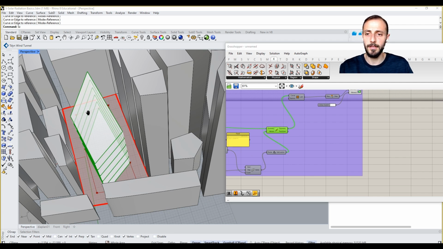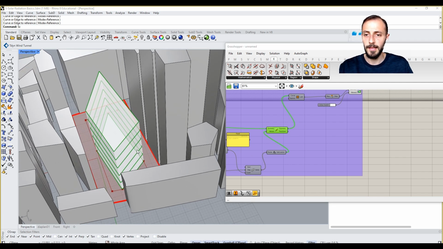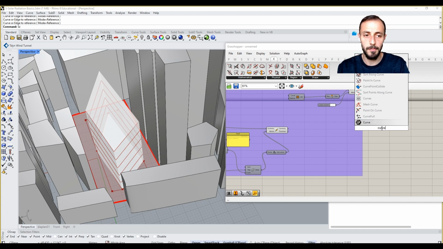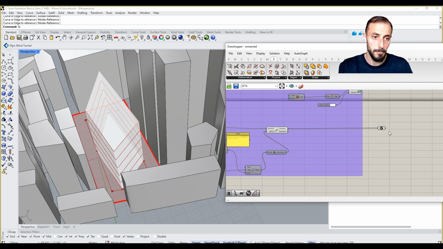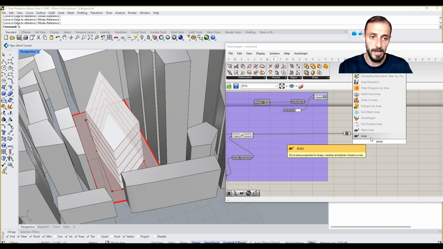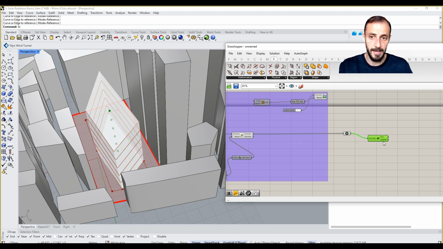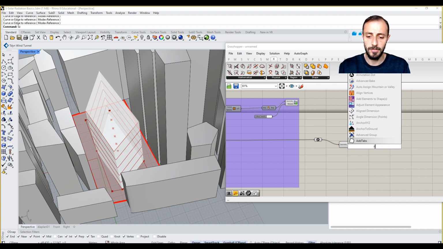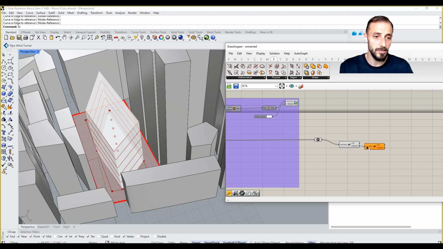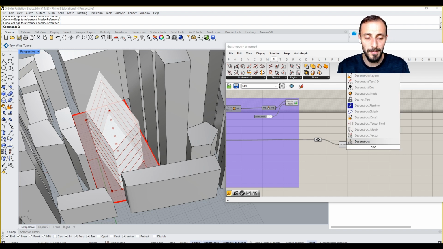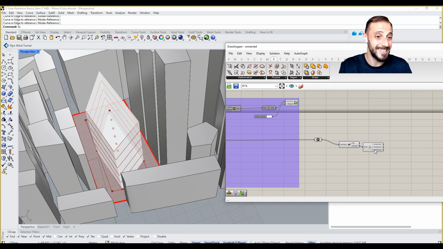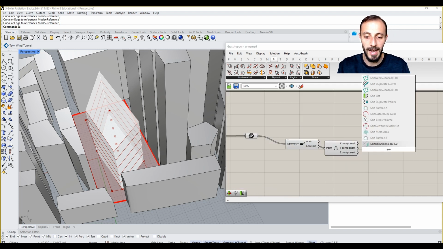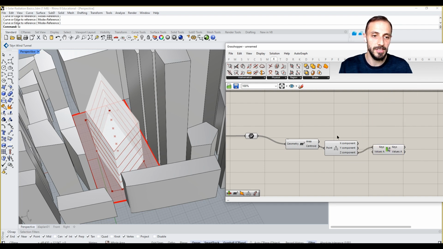For the office tower, what I need to have is basically the top curve of this one. So I'll be sorting my retail curves based on their heights. What I'm doing now is taking those curves and taking their midpoints, because in order to sort them by their height, I need their centroids. Their centroid z coordinate is going to be my height, right? So I'll be sorting these curves based on these values.